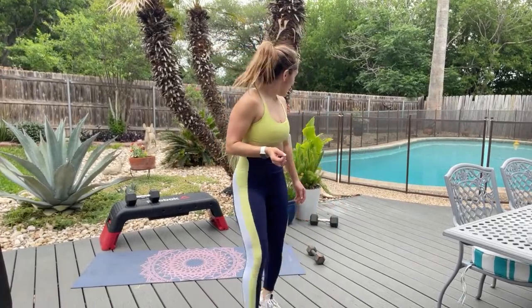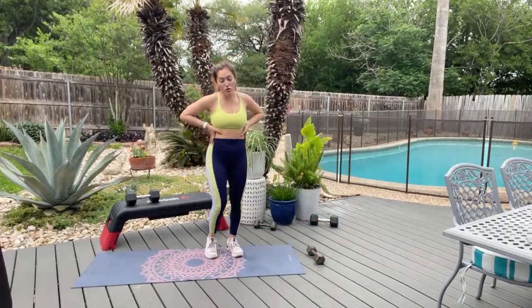Okay, let's go stretch. So we're gonna go into a supine twist. Head over to the mat, go on your back.